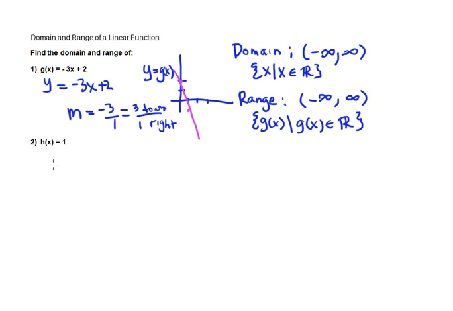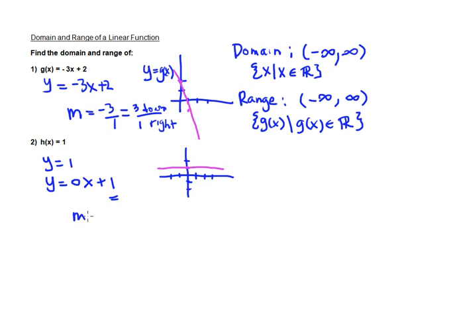If we take a look at the second example, h of x is equal to 1, this is a different situation because h of x, which is our y, is equal to 1, which is a constant. So let's graph that line. This is the equation of a horizontal line, and it has its y-intercept at y is equal to 1, so I'll plot that point there. And again, being a horizontal line, it's going to look something like this. If you're not comfortable with that, you can more explicitly find the slope and the y-intercept. We could write this equation as y is equal to 0x plus 1. And now you can see the y-intercept is at 1, so that's where we put our initial point.